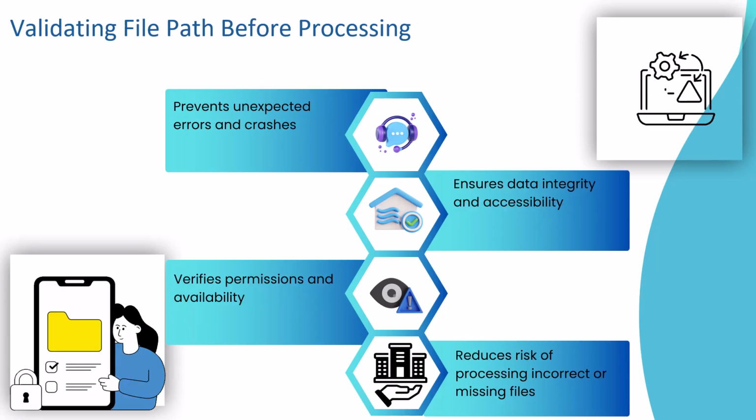Ever processed a file only to realize it doesn't exist? Yep, that's a fun disaster. Validating file paths ensures we don't run into missing or inaccessible files, avoiding unnecessary crashes. Checking permissions ahead of time also saves us from the "but it worked on my machine" dilemma. Let's make validation a habit. It's like checking for your keys before locking the door.